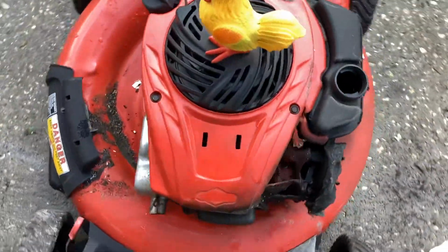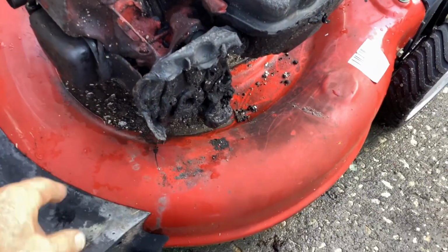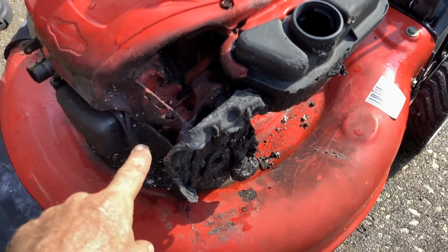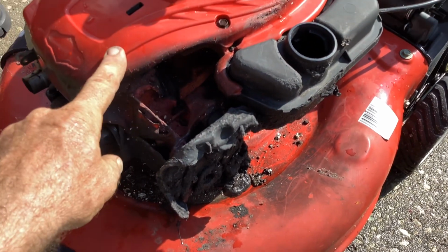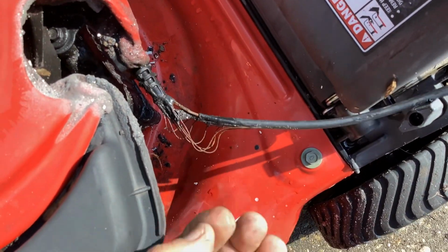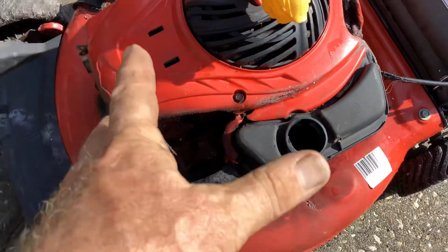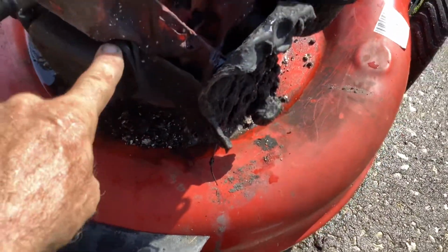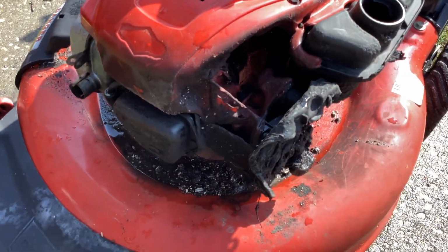So I don't know if we can do anything with this since it's burnt so bad. I've got my DeWalt here. Let's try to take this off, but it looks like it's all melted into one piece. I don't know if I can get this glob out of it. Melted the safety brake cable. So if we get the plastics off, I'm wondering if we could still salvage the engine, or did it get hot enough to melt the head gasket maybe? A lot of mystery with this 2013.